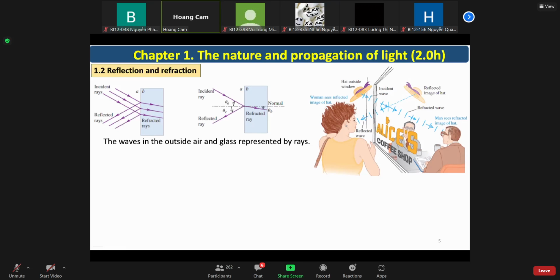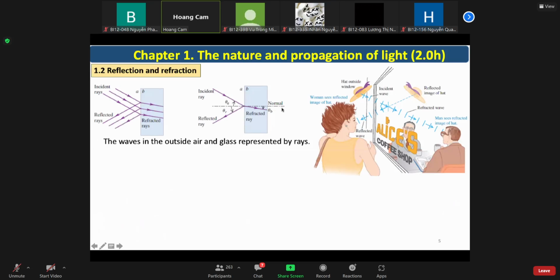So I also type in the chat box as well, so please also follow the chat box. Because we have the online class, sometimes I say something like this, but I'm scared that maybe we will miss some information. So I also write it down in the chat box as well.